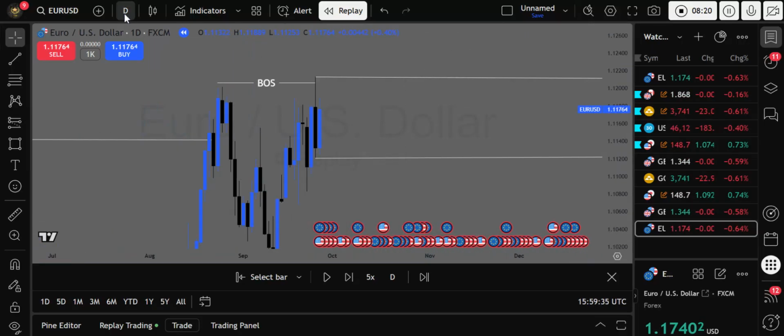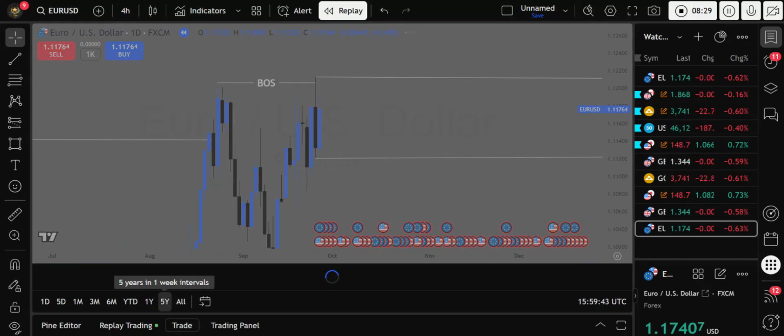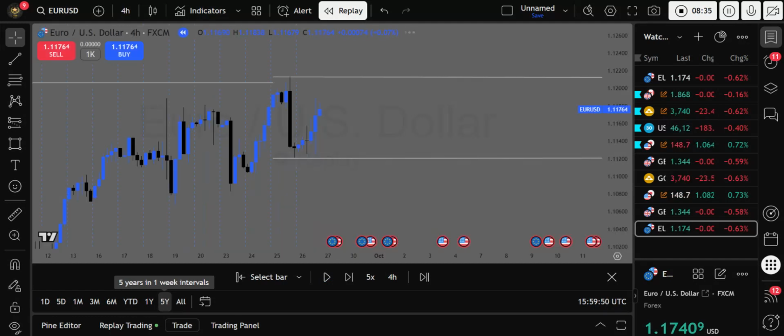So I'm going to go down to the lower time frame, which is the 4 hour time frame, to identify any breaker blocks, any inverted fair value gaps or fair value gaps, or points of interest. And for that to happen, there always has to be a break of structure and a change of character. So let's get into it. 1 to 4 hour time frame, guys.